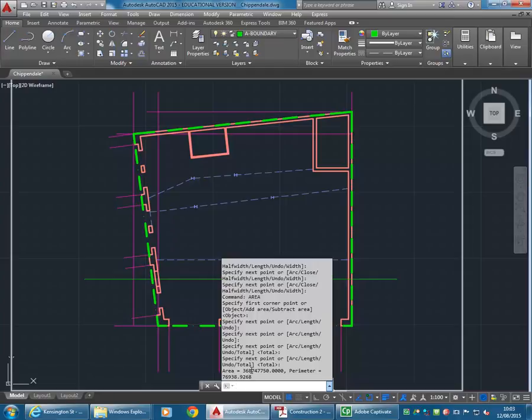Exactly, 1,000 times 1,000, that's right. So a million. That's the way maths works. So you have 1,000,000 square millimetres in a square metre, and 1,000,000 square metres in a square kilometre as well.